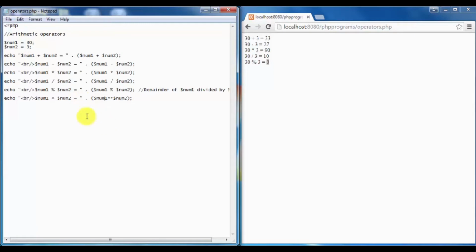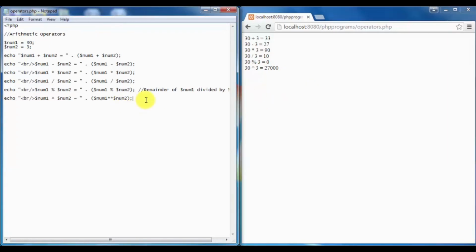So it will show like 30 raised to the power 3, and if I say 2 raised to the power 3, it will show 8 in the output. See, 2 raised to the power 3 means 2 into 2 into 2, that means 8. Let's share with the 30 raised to the power 3, it will be a bigger value. See, 30 raised to the power 3 is 27,000.